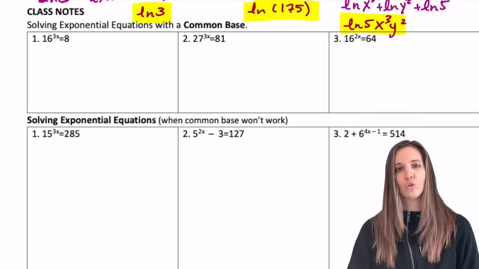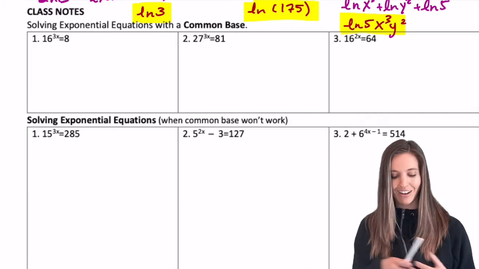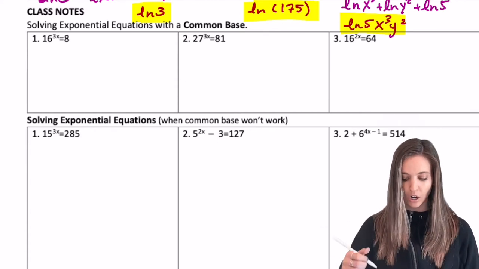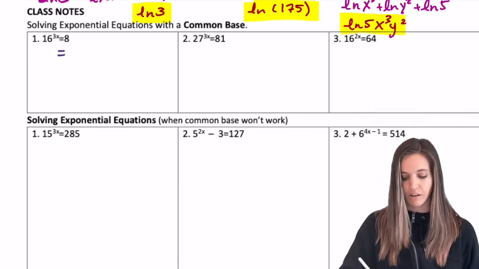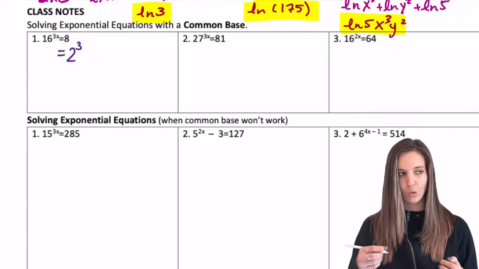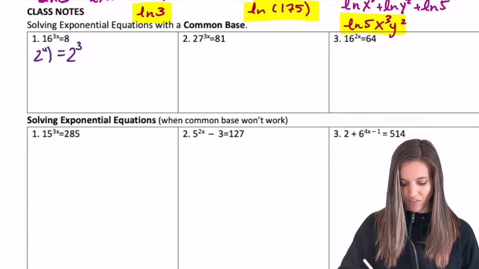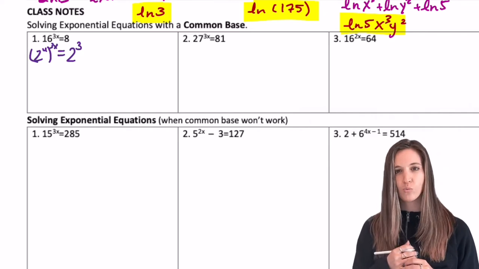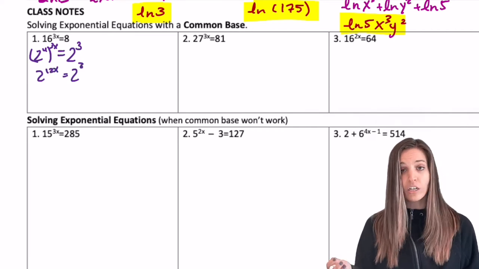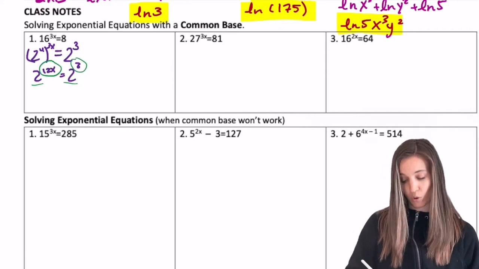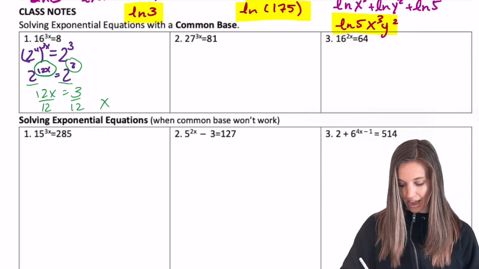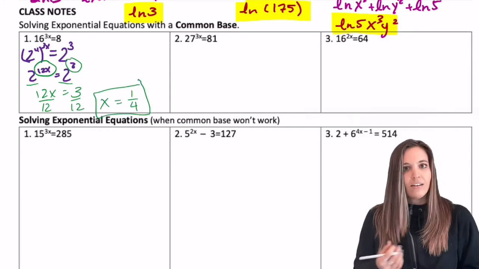This first section, we have solving exponential equations using common base. We've already done this. I've got 16 to the 3x equals 8. Well, my first job is to try to make a common base on both sides. So I'm going to start with the smaller number 8. 8 I know I can rewrite with a base of 2, so 2 to the 3. So that means I want to make 16 also look like it has a base of 2. So 2 to the 4 is 16. And then there was an exponent already there. So I'm going to pop that 3x up in the exponent position as well. Close by multiply. That's just 2 to the 12x equals 2 to the 3. And remember how it works? Once we have common base, we can grab the exponents and set them equal to each other. So 12x equals 3, divide by 12, and get x equals 1/4 as my final answer.